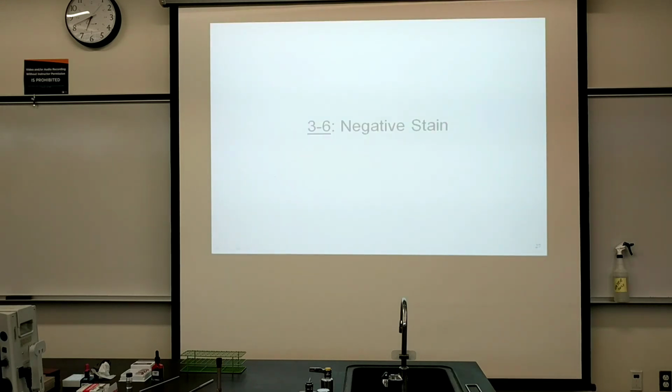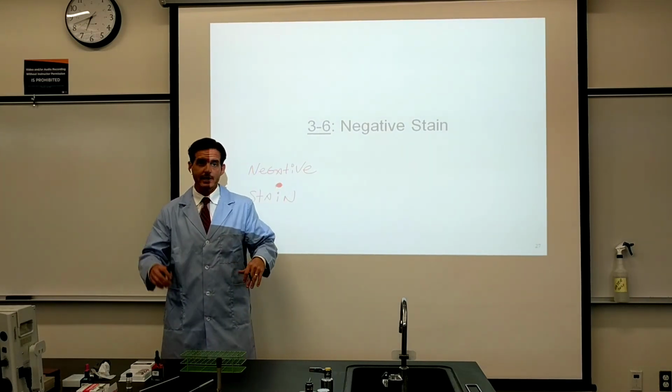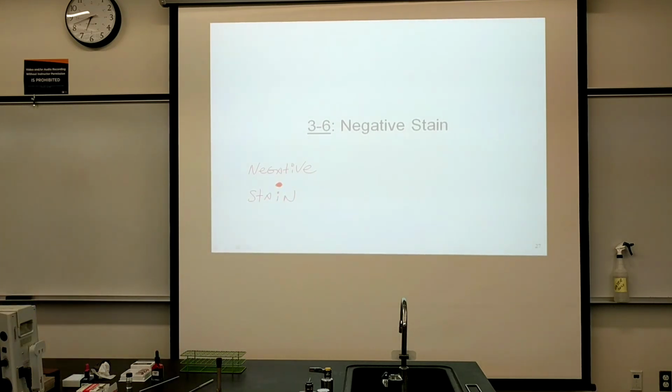So when we look at a simple stain, I'll go to a different color here, maybe red again, for Congo red. Here's your color of your dye, okay? And this is a negative stain. And here's an easy way to memorize this if you're ever confused about simple stain versus negative stain. A negative stain has which type of charge? Negative charge. So negative stains or negative dyes have a negative charge.